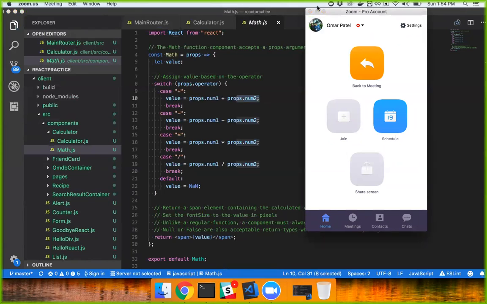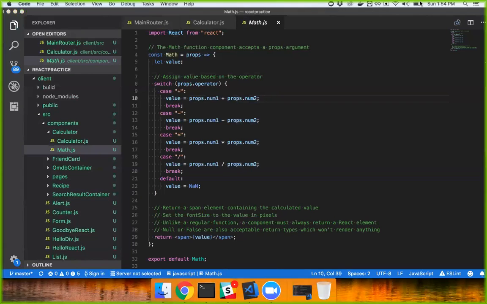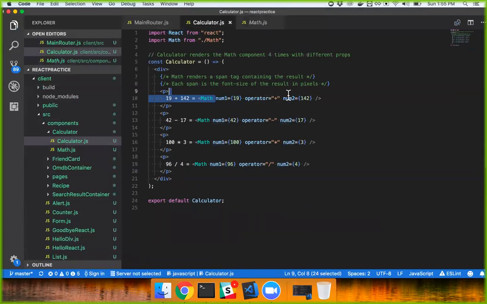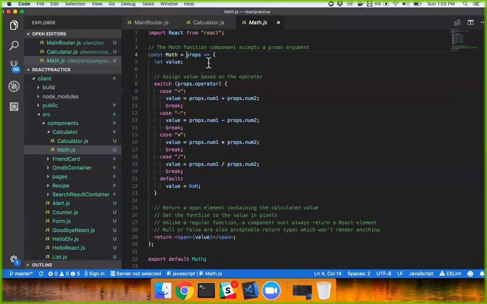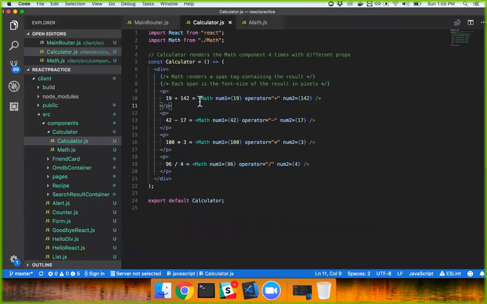I'm following you, but when you don't explain it, I can't explain it to myself. Okay, so this props over here is being passed in as any of these properties. These are properties that get attached to this props object implicitly, meaning that anytime you pass any properties in to another component, you'll automatically have access to it through the props object. Therefore, when I pass in a parameter called props, this is going to say, oh, okay, well, I contain any properties that you've passed down to me. So what are the properties that we've passed down into the math component?